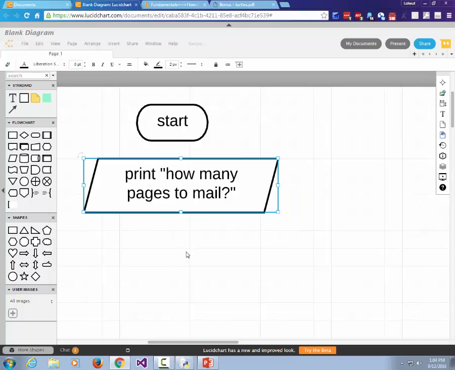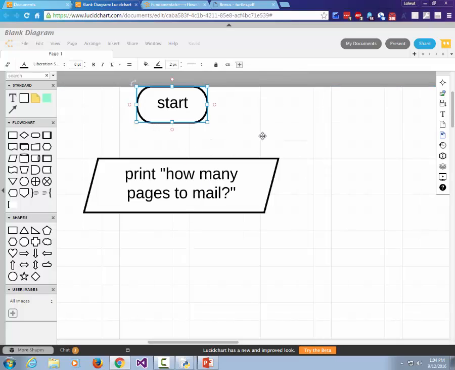And then we want to connect those up. So I'm going to grab the bottom point of the start and draw a line to the top point of the next thing. And you want your arrows to go in the way that the instructions are being processed. You don't have to go top down. You could draw an arrow going off to the right, or the left. But I generally try to make them go top down unless there's something being represented other than just straight sequence. You zoom in and out with the control key and the mouse wheel. So I'm going to zoom out a little.